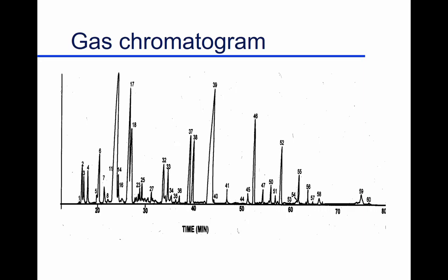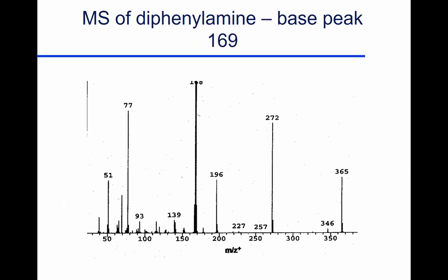Yeah, think of that next time you have your apple. And which one of those is diphenylamine? And you understand it's going to be something that's very, very tiny. So how do we find it? How do we quantify? How do we measure in the presence of all these other things? The simplest way is to put a mass spectrometer at the end of that gas chromatograph, and everything that comes off that gas chromatograph is analyzed by mass spectrometry.